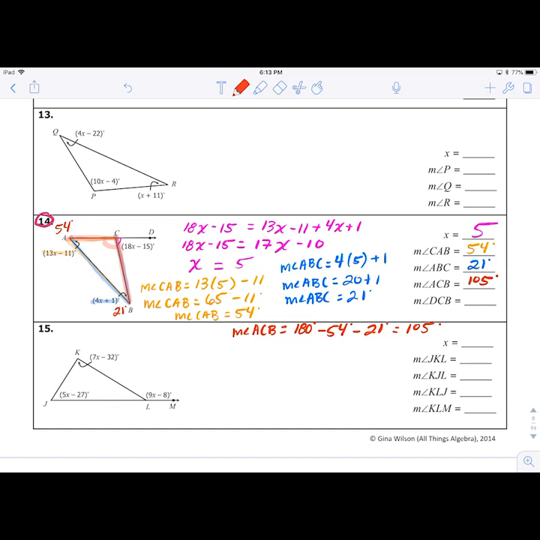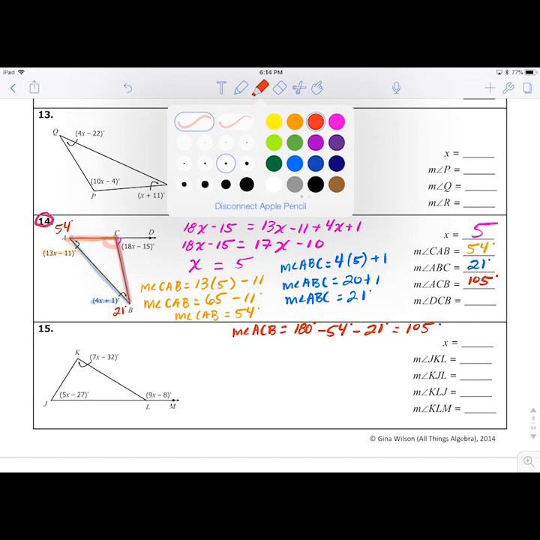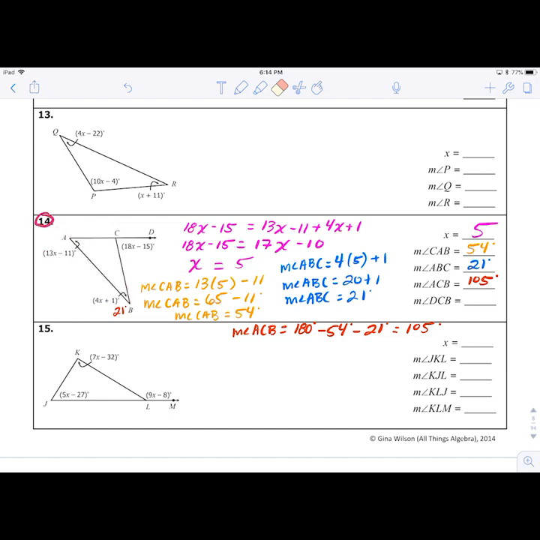And then we know the measure of angle. Let's get a new color. Let's do this purple. Let's erase everything else too, by the way. The measure of angle DCB, which is right here, given by the expression 18x minus 15. Let's just plug and chug. It's equal to 75 degrees. Which makes sense because we know that these two angles right here, they have to be supplementary because they form a linear pair. 105 plus 75 equals 180. So boom, I know I did my problem right. I'm good to go. All right.